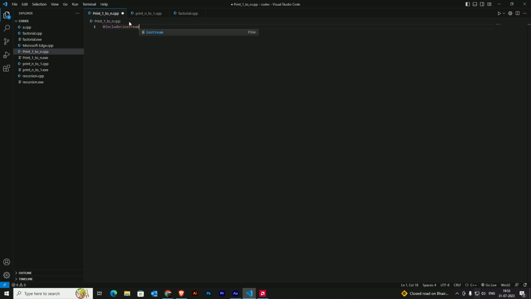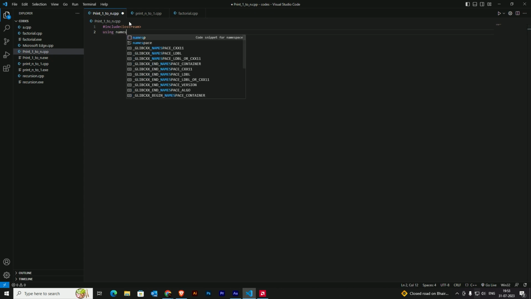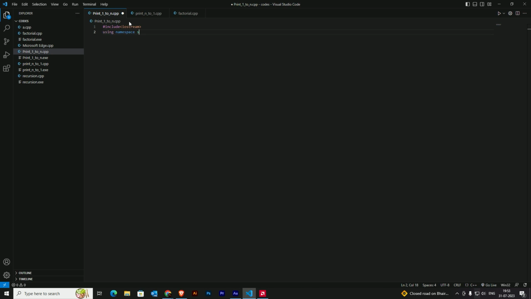Let's dive into it. Let's take print as a function and pass 2 arguments.